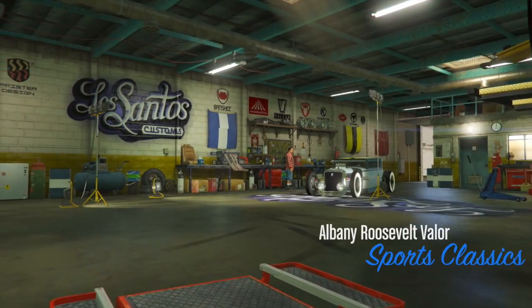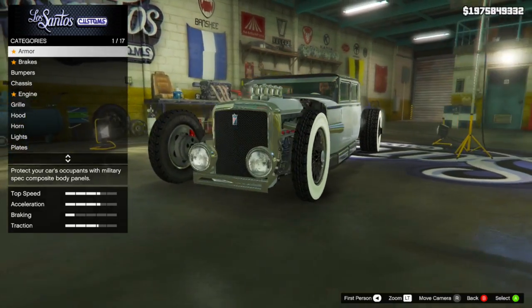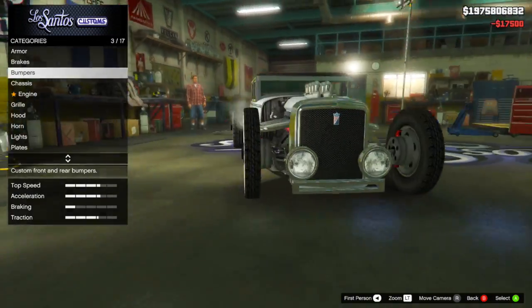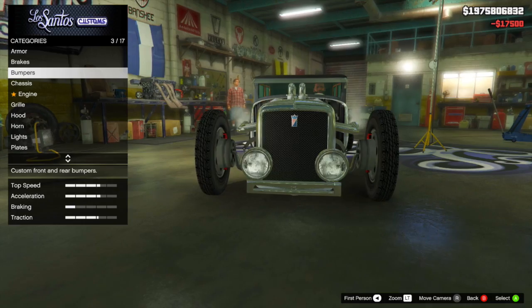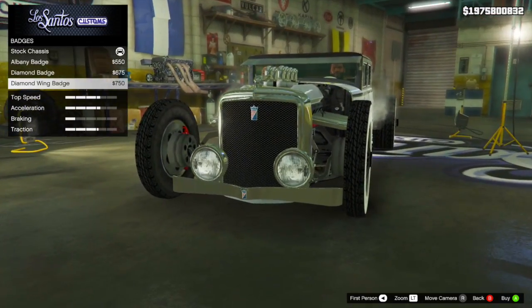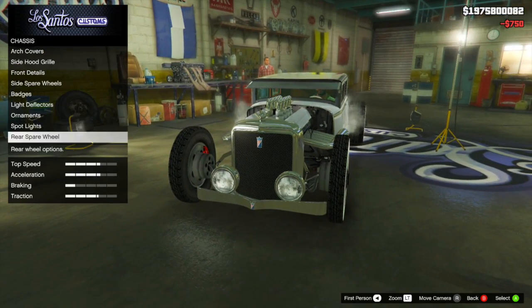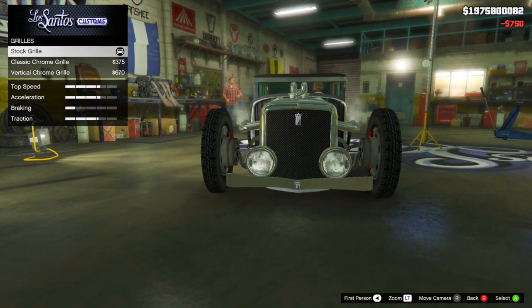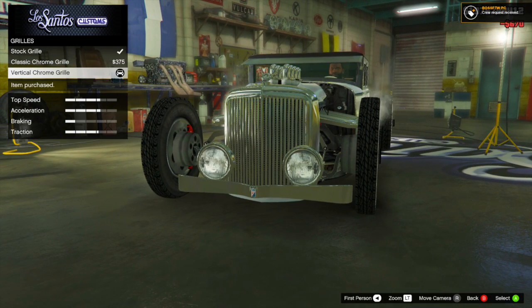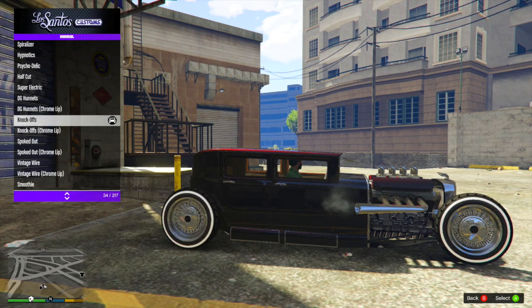Now, what's also great about this mod is that a lot of the other Roosevelt upgrades you could put on here work quite nicely. Obviously, you could do armor, brakes, but there are also some things with the bumpers and parts of the grill that work really nicely too. For example, we could put one of the badges on here and it would work really well. I like the diamond badge. That one looks really nice. We can also change up the grill if we wanted the stock one, the classic chrome, or the vertical one. I actually like the vertical chrome a lot here, so I think we're going to end up going with this one.